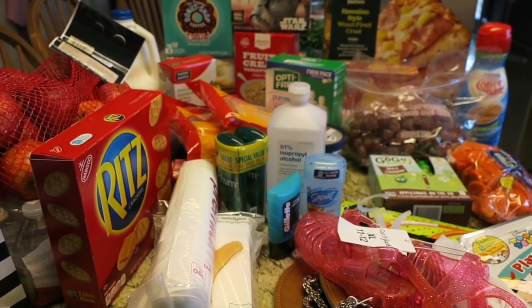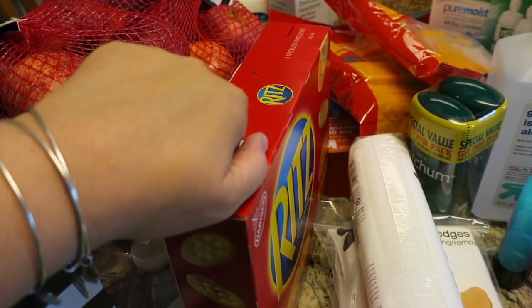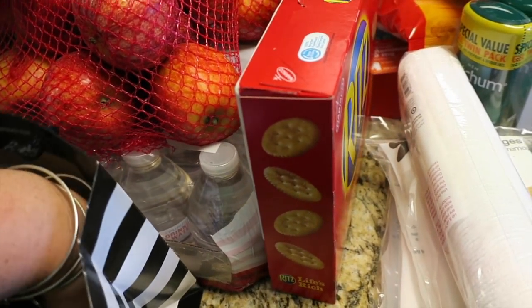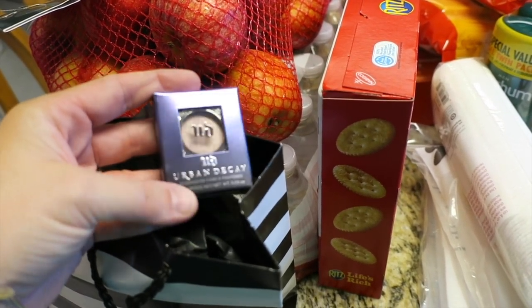I just have a few things to put out here and there to get the general fall decorating done, and I'll be sharing that in a fall decor tour video, probably posting towards the end of the week. So here is everything from Target and Sephora — I stopped by Sephora on the way home because I needed to test out a foundation, which I'm testing out right now. It looks a little orange on camera, but they discontinued my favorite foundation by Laura Mercier so I'm trying to find a replacement.